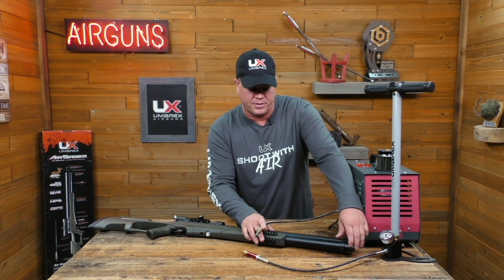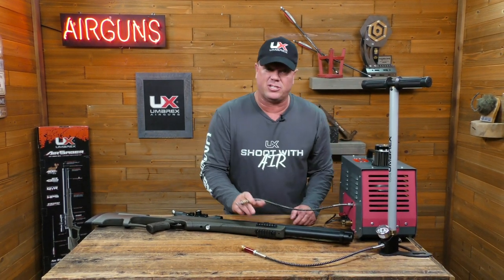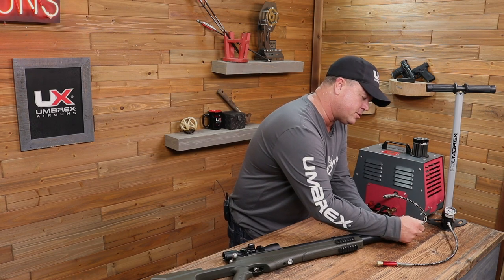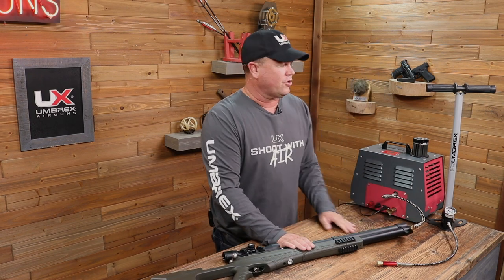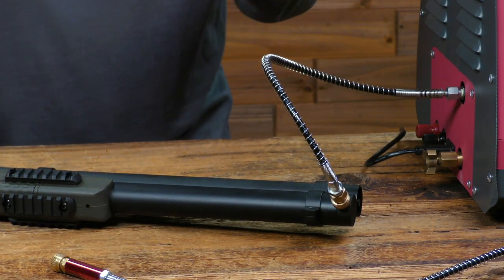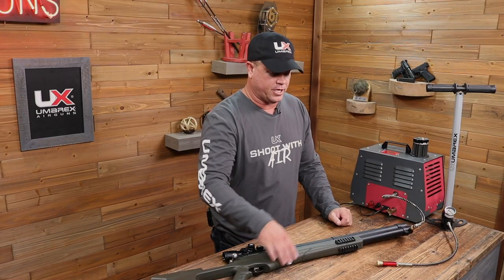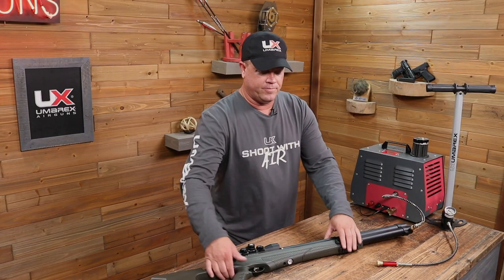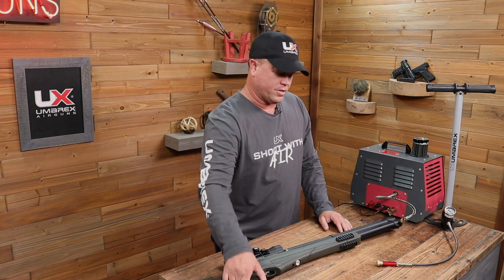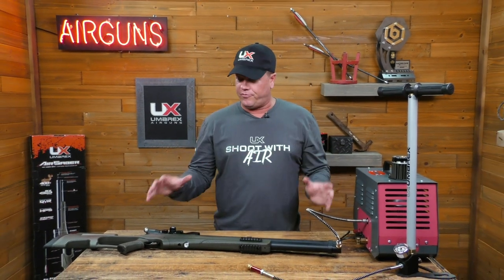There's an orifice up here in the front — it looks like a hole, maybe like a screw goes in there. But if you look through it, actually nothing goes through it. You just slide this all the way down until it seats. Once that thing seats, all you have to do is turn on your compressor. It's the same thing if you're using the hand pump — you just seat it until it goes right down inside there. And you fill it up until your pressure gauge, located down here on the bottom, reads up to 3,600 pounds. You can go a little bit more than that, but kind of set those parameters for yourself.